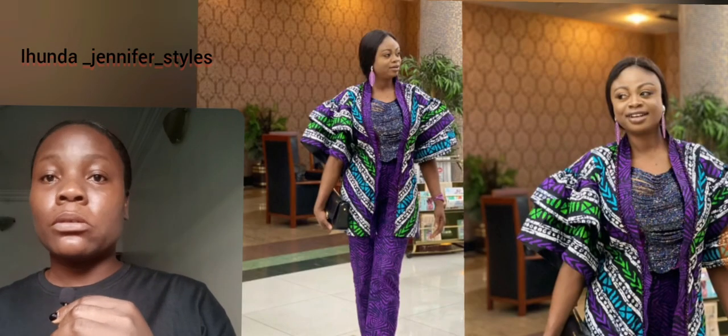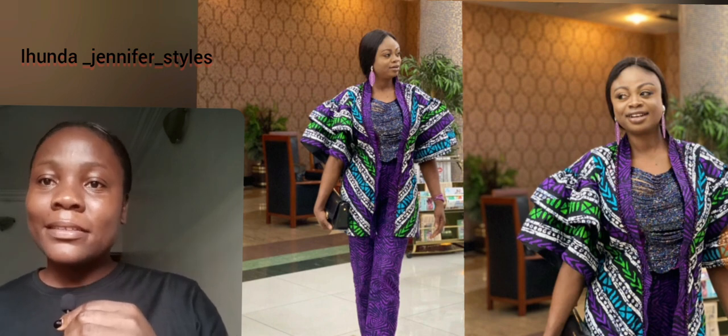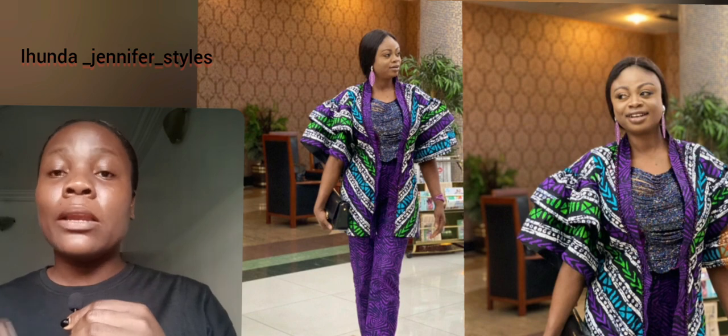Here is another style. One thing I love about this particular style is the print — just take a look at that beautiful Ankara print. You can literally design a lot with it. Here is a beautiful two-piece blazer, and the Ankara trouser print is so beautiful. I love the blazer. You can do a lot with the top — use your jeans, different colors, you can literally do a lot.